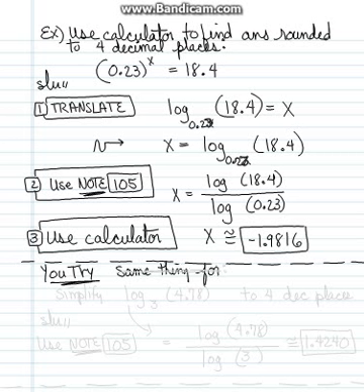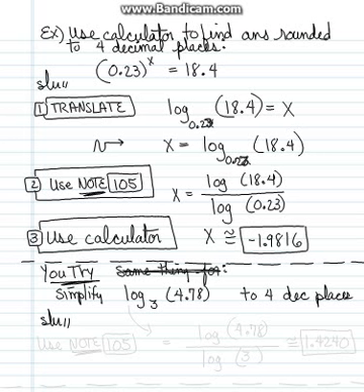So they're asking you to evaluate log base 3 of the number 4.78, and we want to 4 decimal places. So this is a different question actually, because the other one was an equation and this one is just an expression, and we're going to simplify. Let's write that. Simplify. Solution.